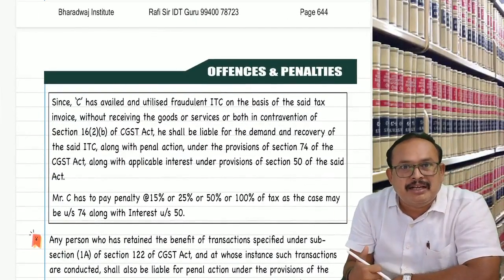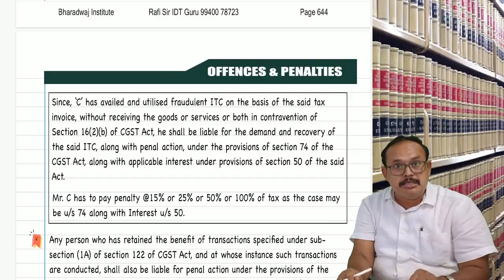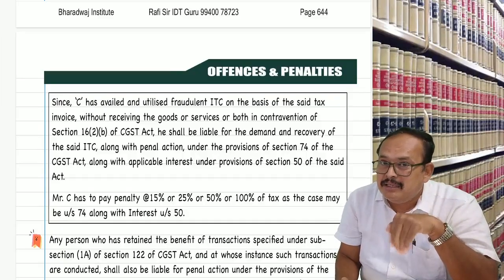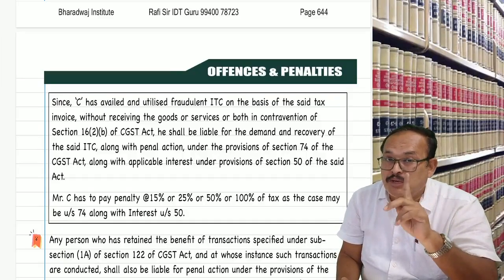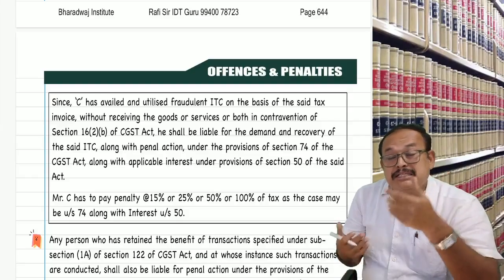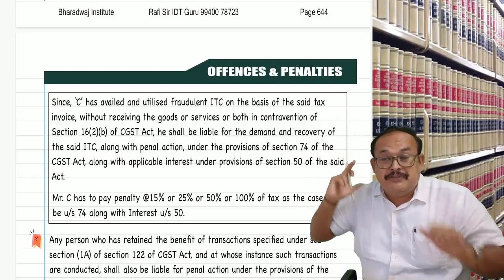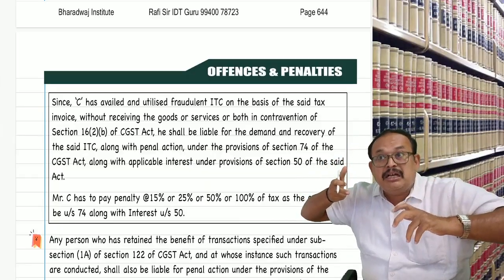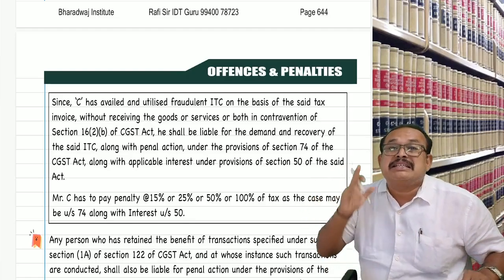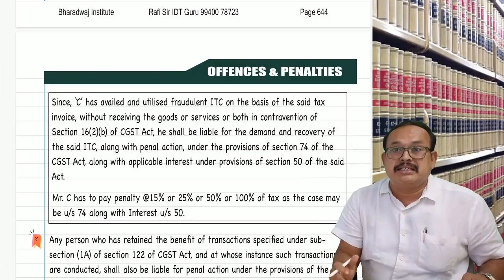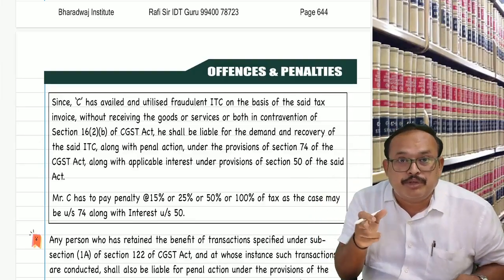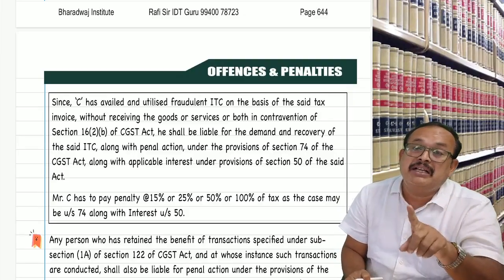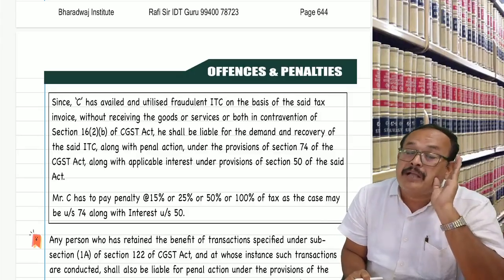Now coming to C, what did C do? On the fake invoice received, he availed the ITC and utilized the ITC. If utilized ITC, for wrongly availing, section 122, subsection 1, clause 2, penalty. Since utilized the same, 74A. If 74A comes into picture, already 122 is there. Like that, multiple penalties are there. Section 75, subsection 13 says, if 74A penalty comes into picture, no other penalty should be levied for the same transaction.